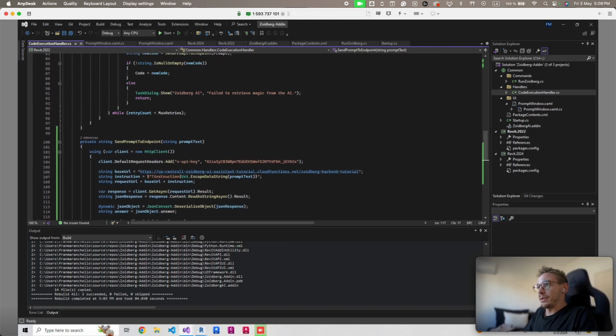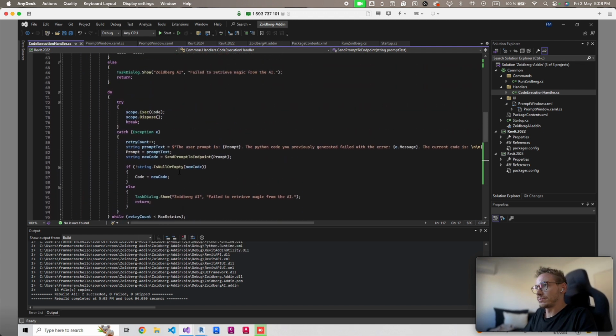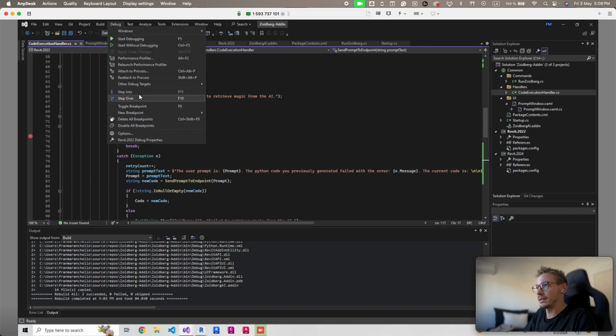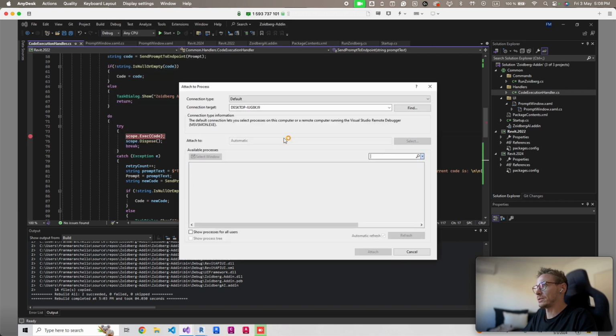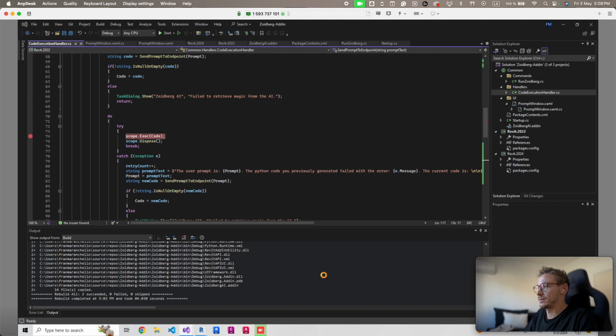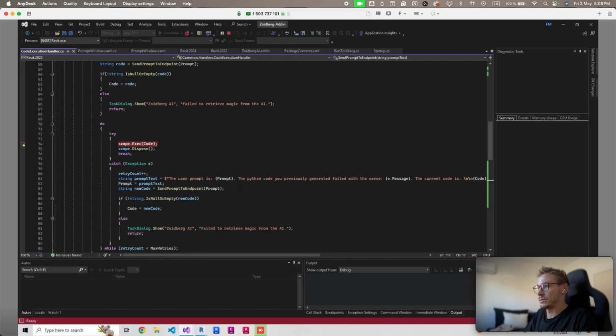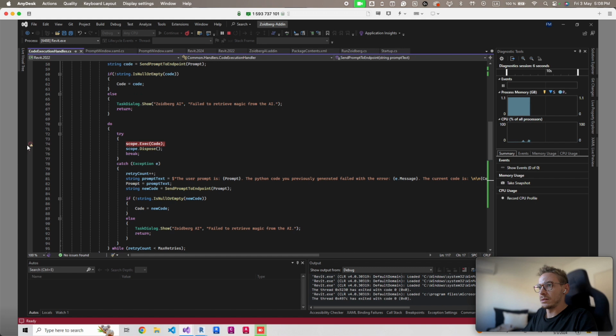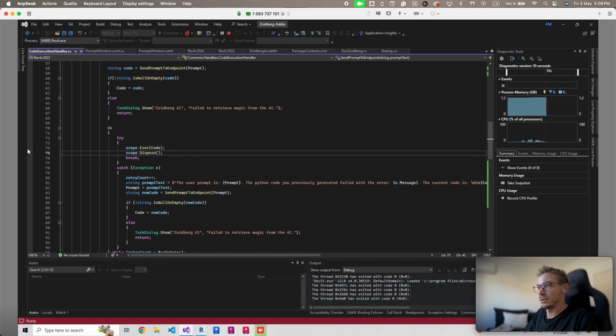So let's see what happened. Let's add a breakpoint here and attach our Visual Studio to Revit. It's not catching my breakpoint here. Let's see.